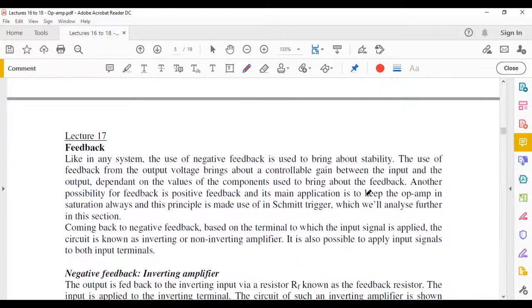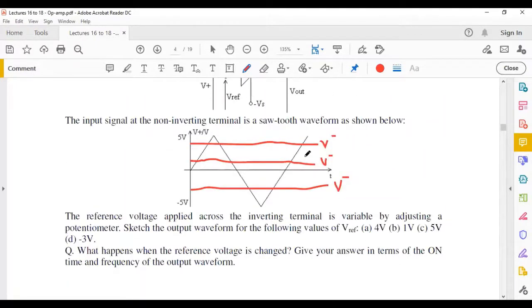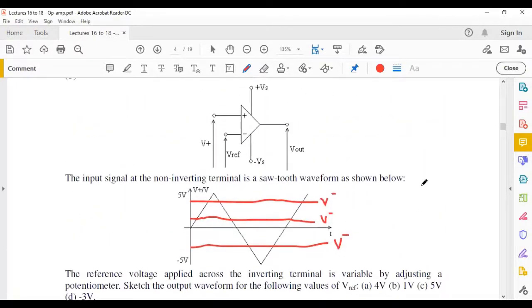Okay, now let me just start that, and then I'm going to continue that in a particular video. So the circuits we've considered till now are called comparator circuits, where your output is typically either positively saturated or negatively saturated. It has some applications like you've seen here, but not very useful. If, for example, you want to amplify a signal, let's say you have a temperature probe or pressure probe, it's not very useful that your op-amp is always saturated.